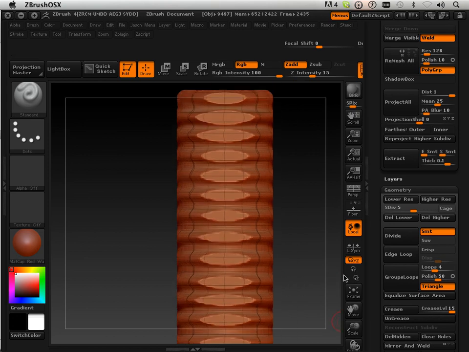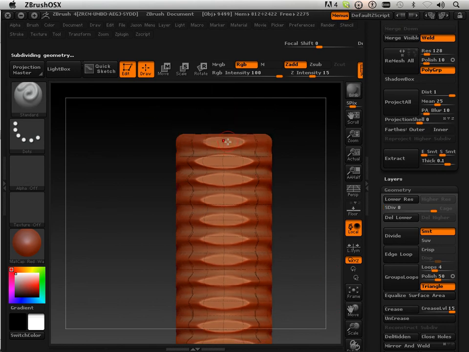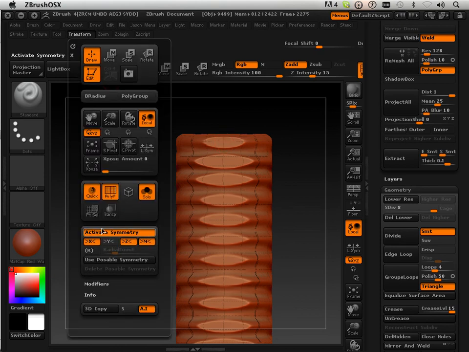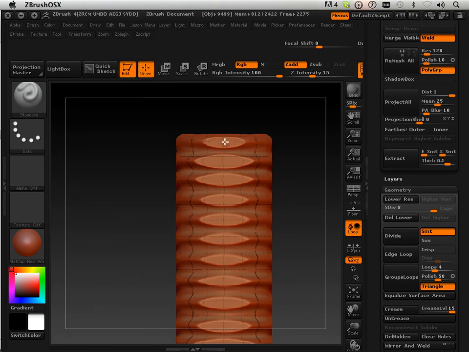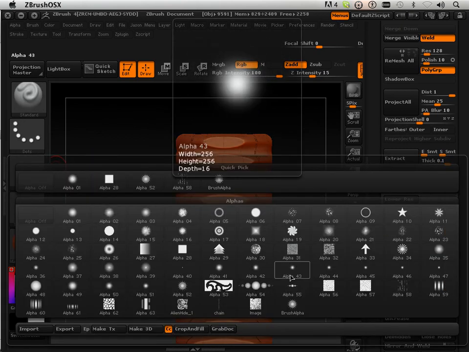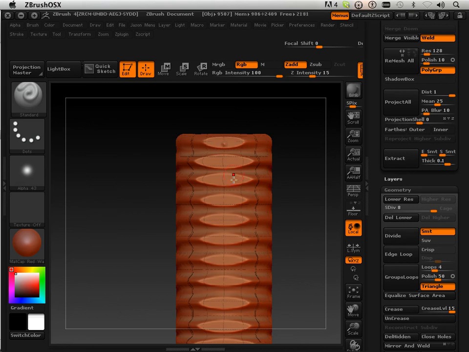And for the center of each flat spot, what I want to do now is up this and just put a little tiny standard dot here. These little details are going to add up to be something good. So let's just have Z on. And I'm going to back that up just a little bit and look for an alpha. And maybe drag rect it with a lot of intensity. Not so much. That would hurt to hold.